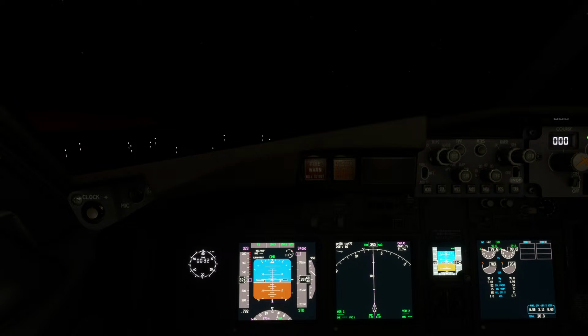Delta 1713, descend and maintain flight level 260. Exit 598, climb and maintain flight level 380. Climb and maintain flight level 380, Sun Country 346. Delta 1311, descend and maintain flight level 350. 27,000 feet.